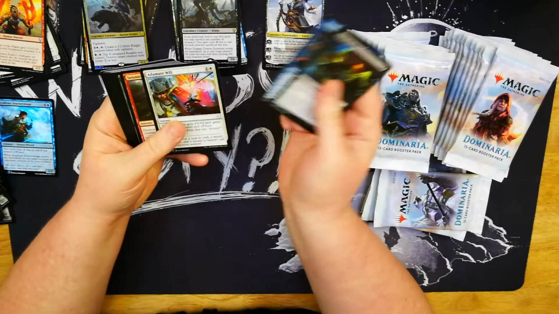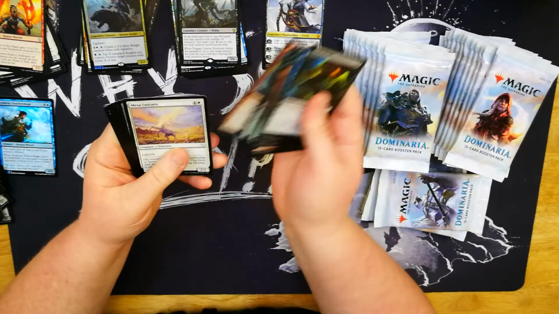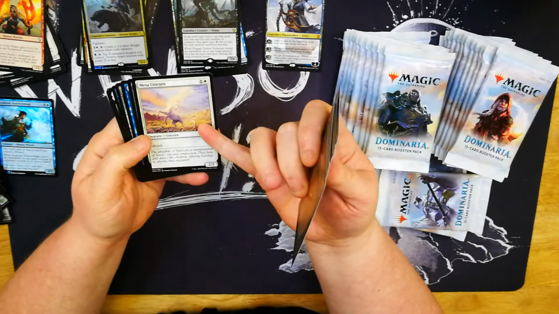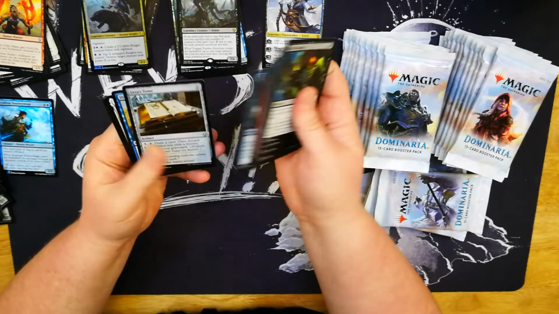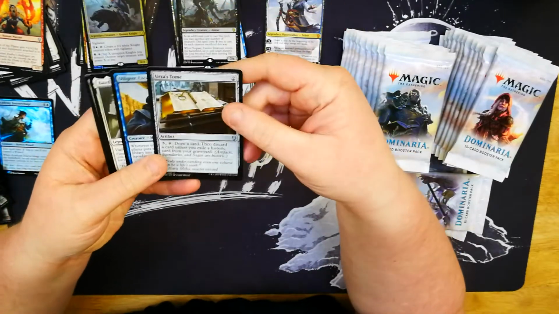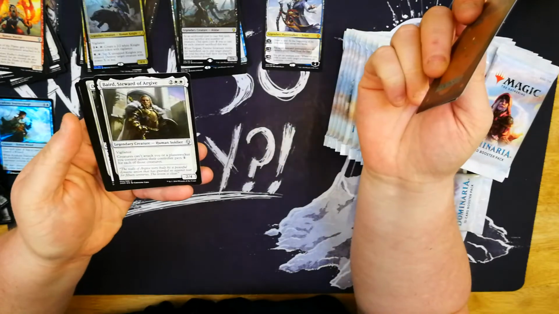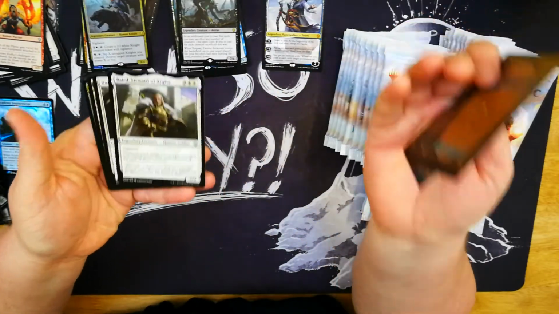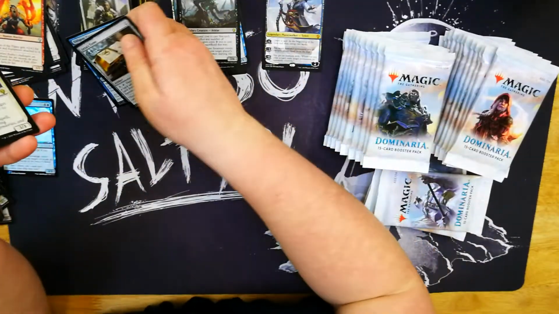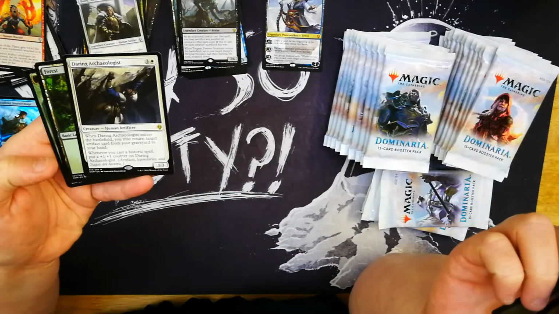Let's have a look. See, lovely artwork again. They've done the gayest unicorn in the world. Urza's Tome. Diligent Excavator. Oh, see, the new borders. I just like them. Ooh, Daring Archaeologist. That is a brilliant card.